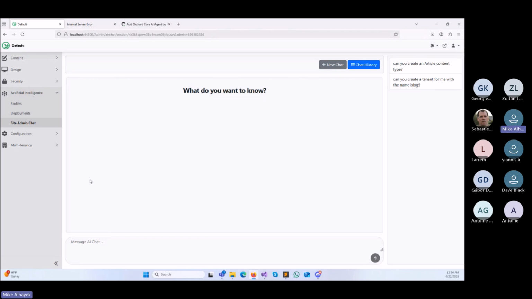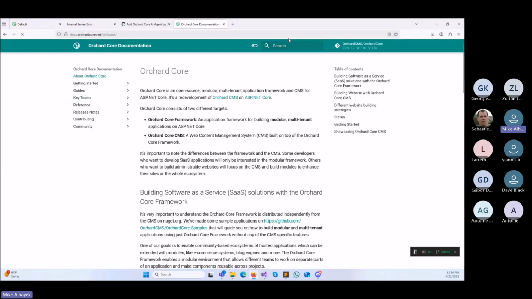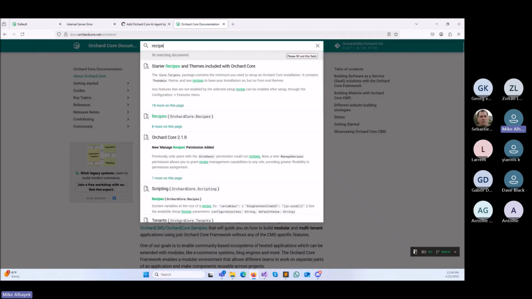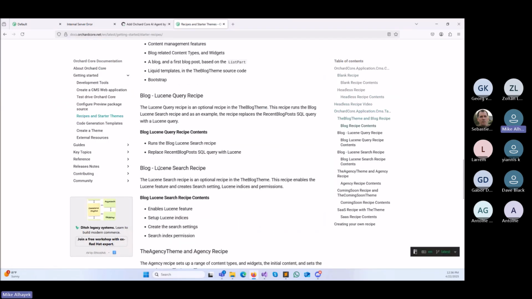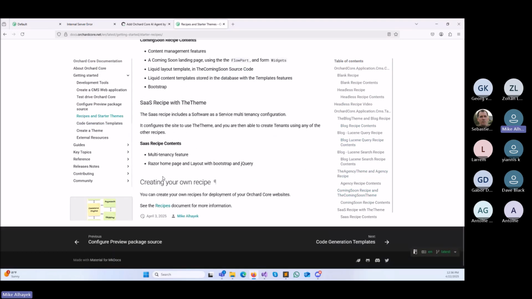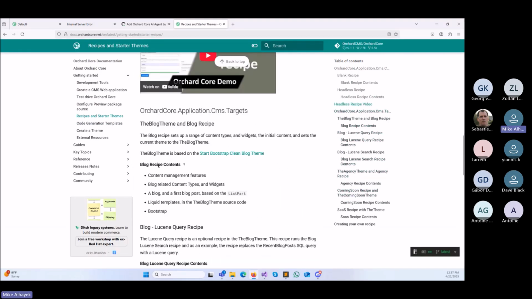Okay. The problem with creating content types is our documentation is not great. And so many times it doesn't generate good definitions. And when I looked, there's a PR to improve this page because this is important here. So it's able to create content type without a problem. Where it fails is in creating a content part.